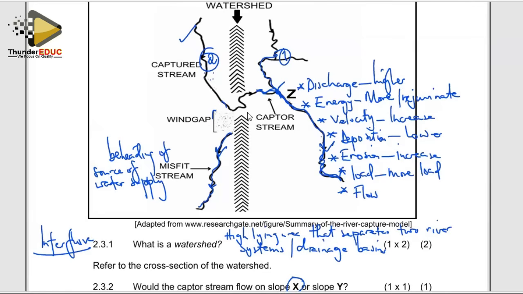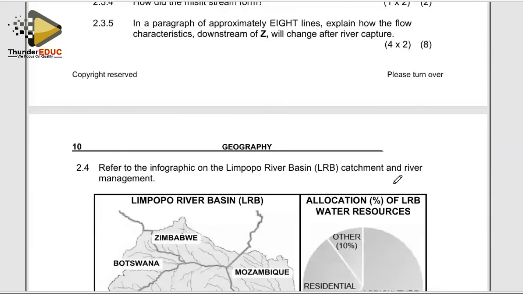More load can be transported there, and heavier loads can also be transported because it now has the energy. And then the nature of flow: the flow becomes turbulent because now the channel is being eroded because of increased energy. If it had reached the stage of laminar flow, then when it rejuvenates, it goes back again to a turbulent flow. Right, I think that's the idea behind that particular question.